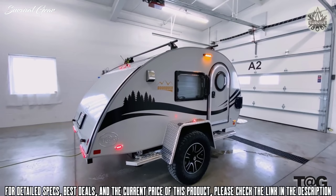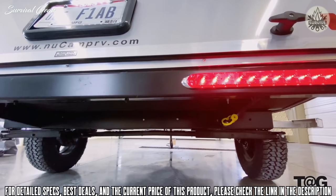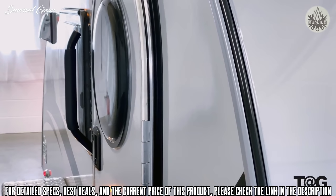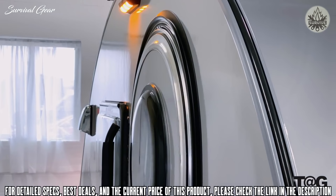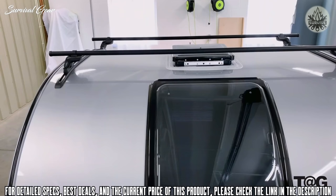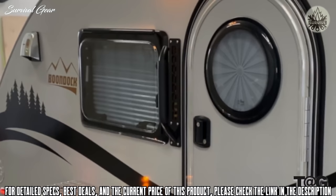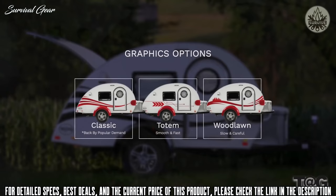Our teardrops are built to last, so while they may weigh a few pounds more than others, we make sure that they are robust and equipped with everything you need. We begin with a C and Z channeled E-coated chassis and install a rubber torsion axle onto it for a smoother ride. The unit is built with a 100% aluminum cage on the roof, sidewalls, and floor. The sidewalls have an exterior layer of fiberglass bonded to ASDEL on the cage, a layer of insulation, and then another layer of ASDEL with wallpaper. The roof is a seamless aluminum roof and the unit features thermoplastic dual-paned windows for additional insulation.